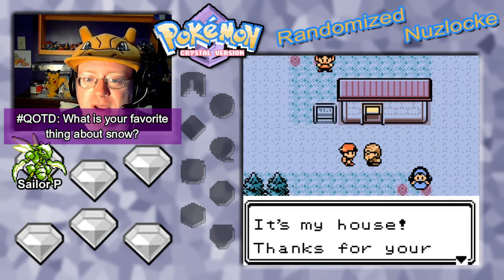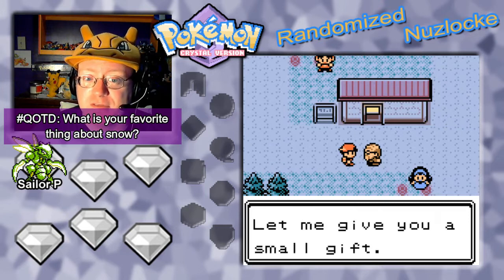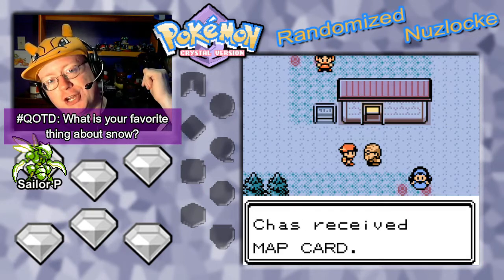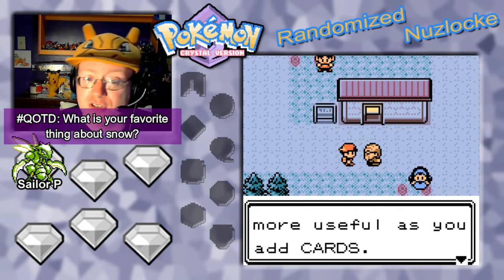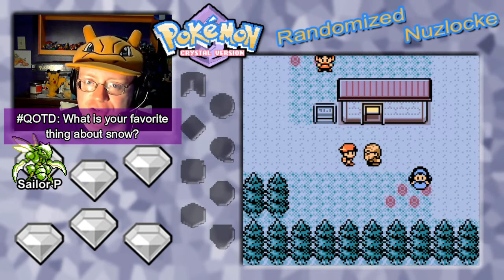Here is my house. Thanks for your company. Let me give you a small gift. We got a map card. Now we can check the town map at any time we want. Pokegear becomes more useful as you add cards. I wish you luck on your journey.